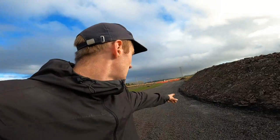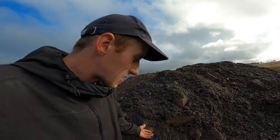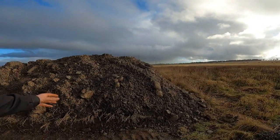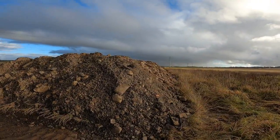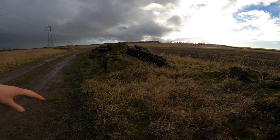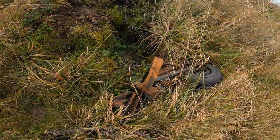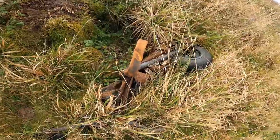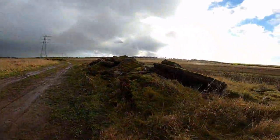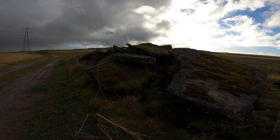It's unusual to see them landscaping bits like this, putting big heaps in. And it's the history which at one time lay here I'm most interested in, but I don't know why they would make heaps like this everywhere. So check this out folks, at this side of the airfield there's more history discarded and deleted in the land. And look, there's a wee motorbike or a scooter. Oh, I think it's actually an old wheelbarrow. It's been properly crushed. But yeah, there's some interesting little bits of a World War II building here as well.